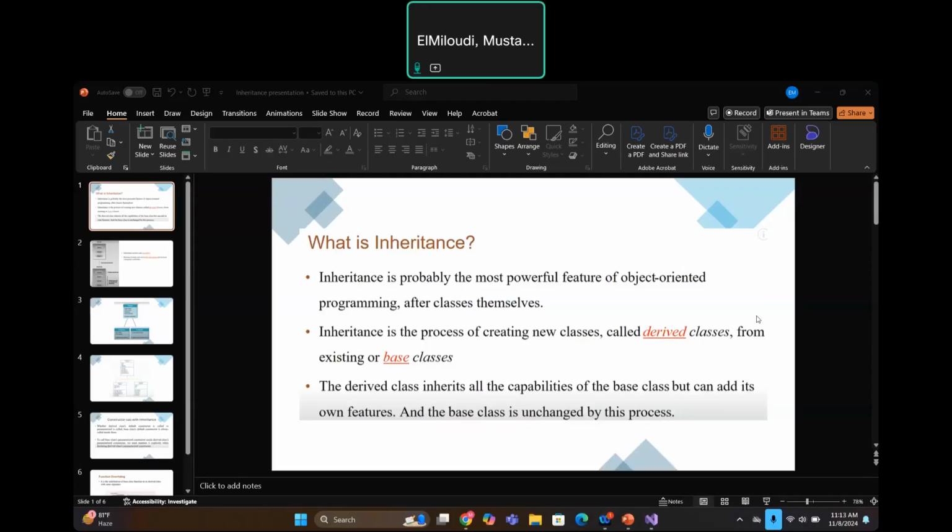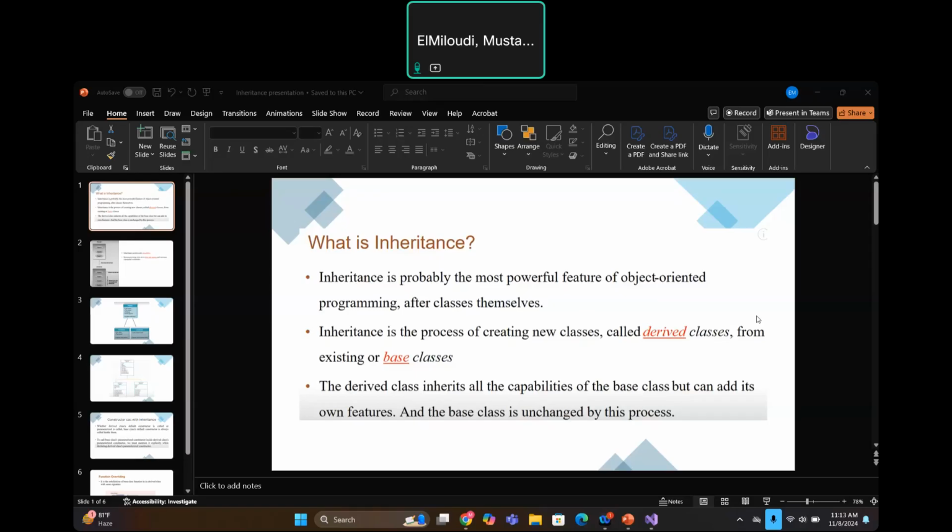It's basically a type of relationship, because there are different types of relationship. We have composition, you have inheritance, you have other types of relationships. So inheritance is the relationship between classes that allows one class or some classes to inherit, as the name implies, or access functions and other elements from other classes.